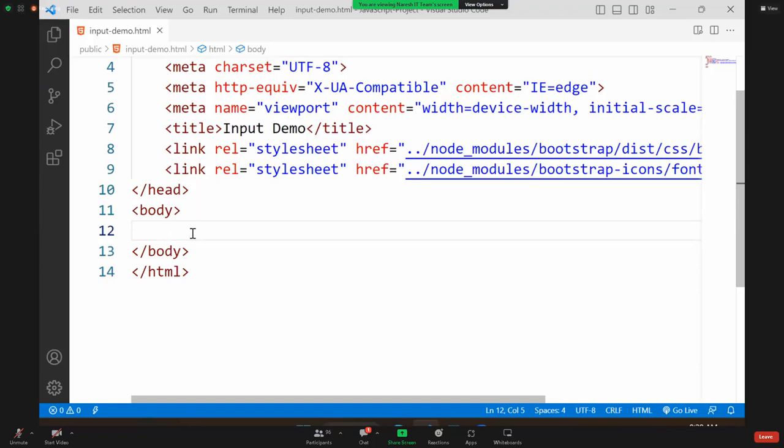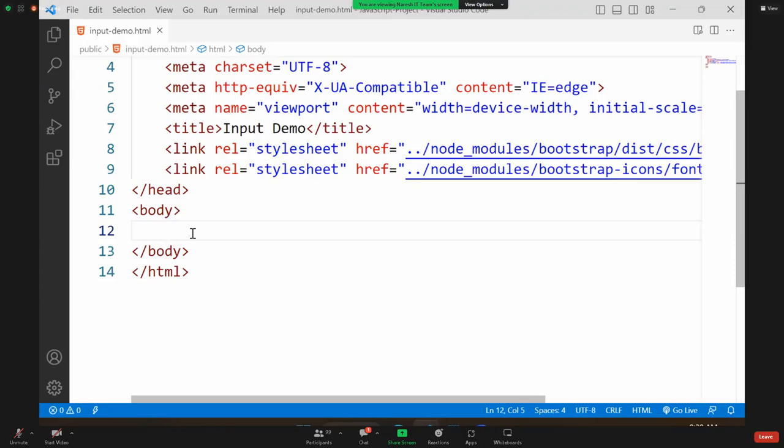Some new features are there, but basics are everything the same. Some options they are planning to remove in the next release, deprecated. Some features will not work, but as of now you can try. That is an alpha release, so it is not a final release. Up to now it is Bootstrap 5, right? Bootstrap 5.3 alpha is there currently, which is alpha, meaning it will take some more time to get the final version, but they are making some changes for the next version. Currently Bootstrap 5 we are using.